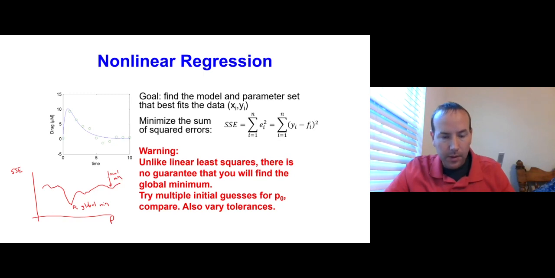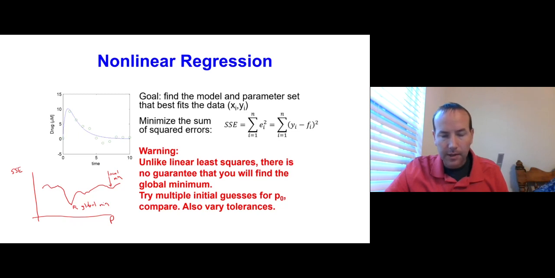And one of the ways in which you can at least detect whether you're likely to be in local minima is to try multiple initial guesses for the initial parameter values, and also vary the tolerances or other features of your algorithm, because even though it gets down to an answer and tells you an answer, you really don't know for sure whether it is the best answer that it could give you. Okay, so that's one of the main things to watch out for.